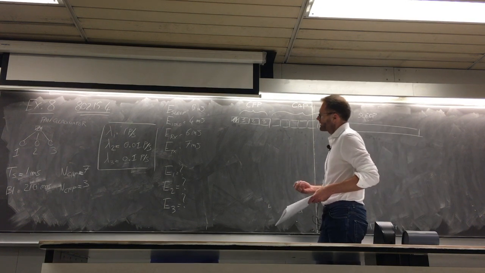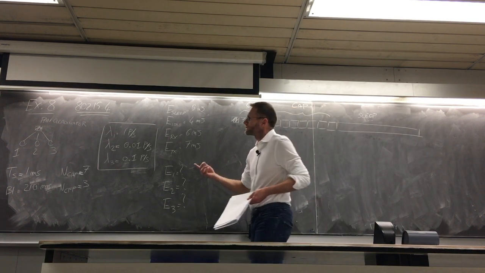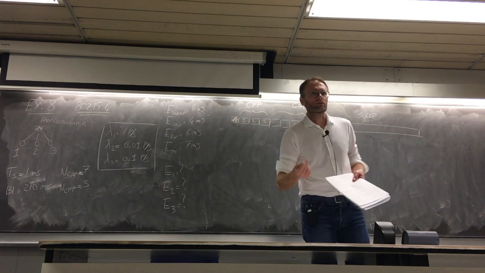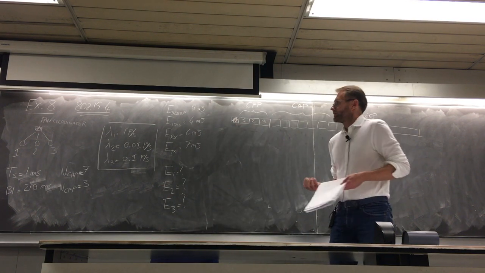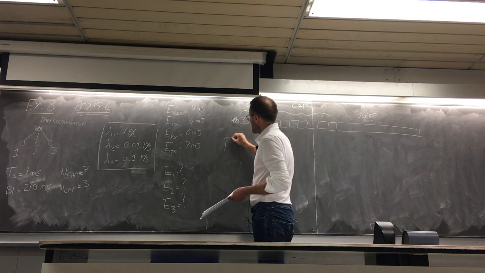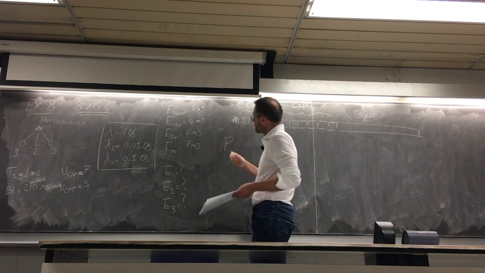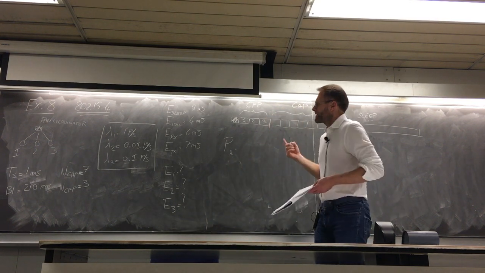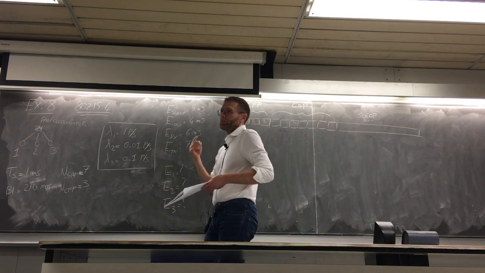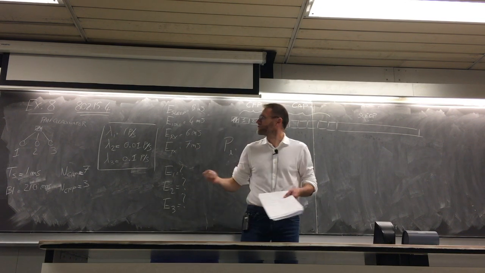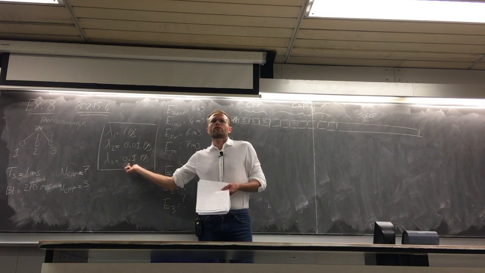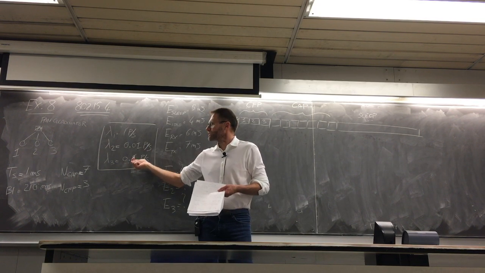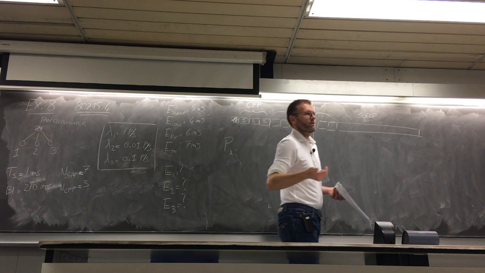So let's find first what is the probability that a given node has at least one packet to be sent to the PAN coordinator. To find this probability, that we call Pi, the probability that each node of type i, 1, 2, 3, has at least one packet to be sent to the PAN coordinator, we have to use this information here, right? So we know that packets are generated according to a Poisson point process.